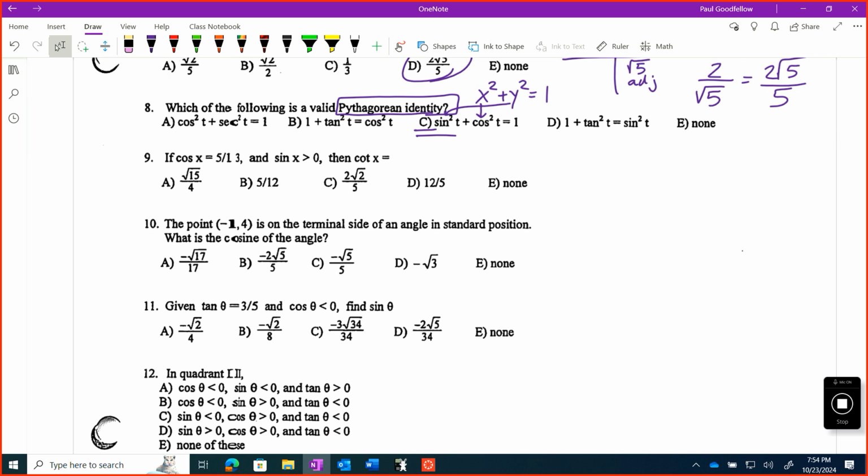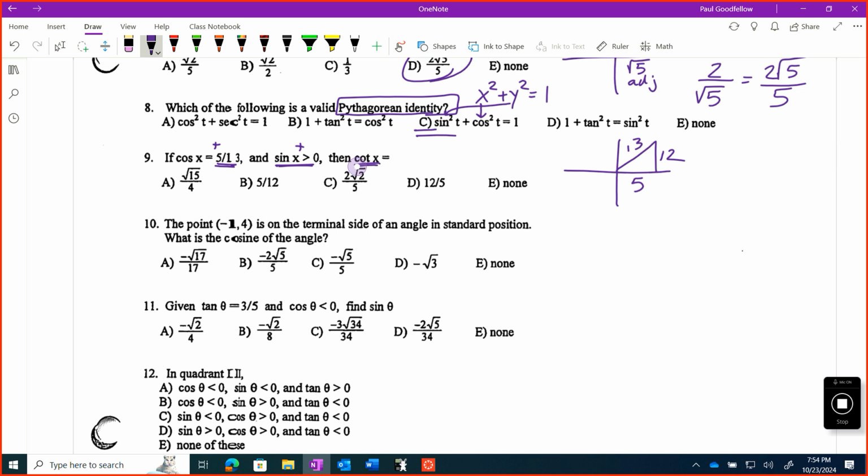Cosine is 5/13, and sine is positive. Now, the real question here is you know that cosine is positive and sine is positive, so the place where that actually should be drawn is in the first quadrant, because that's where both of them will be positive. Cosine is 5/13, or adjacent over hypotenuse, and that would make this one 12, because that's a Pythagorean triple. You can check it if you want to use Pythagorean on it. That's totally fine. Now I've got a picture.